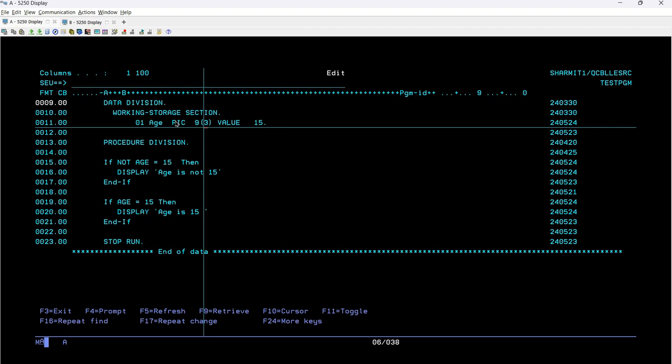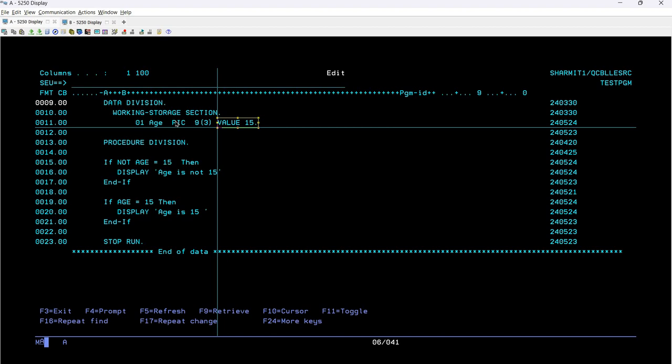So that means this AGE variable can hold up to a maximum of 3 digits, and the value would be numeric only. Then we have declared another clause, which is the VALUE clause. Although this is an optional clause while declaring a variable, for this example we need a variable with an assigned value, so I stored the value 15.